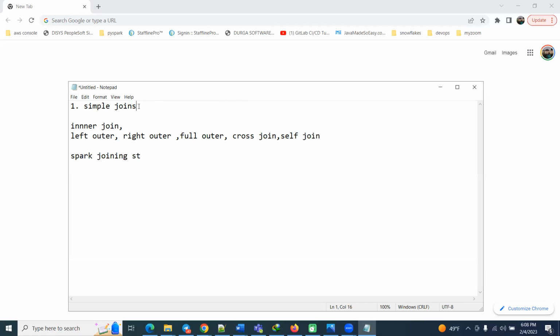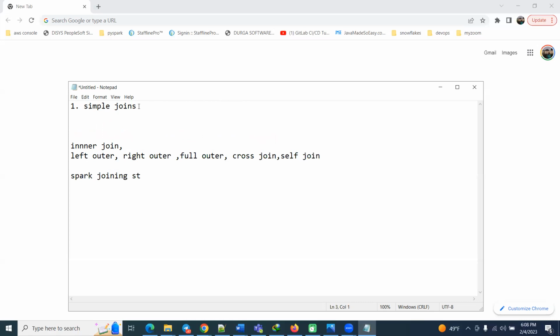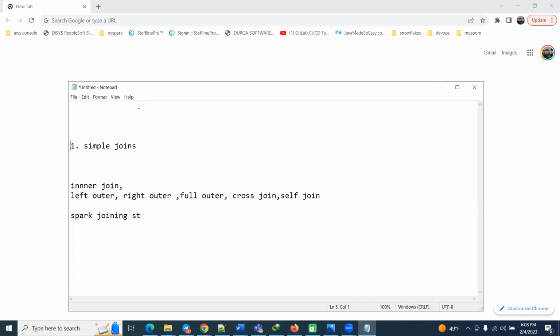So basically the join is like a query, right? We write it for more than 2 data sets, sometimes 2 or sometimes more than 2. It could have any number of data sets, but it will be more than 1, right? Then the join is needed. So how can we shuffle the data, right? There is one process where we are using some wide transformation. There are 2 types of transformations. One is narrow transformation.